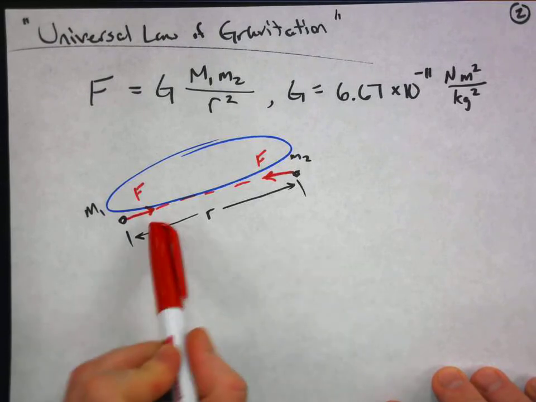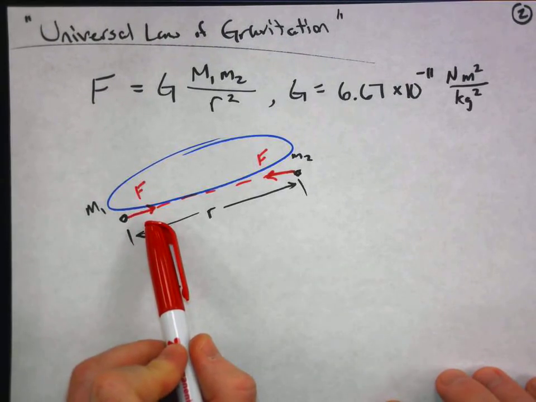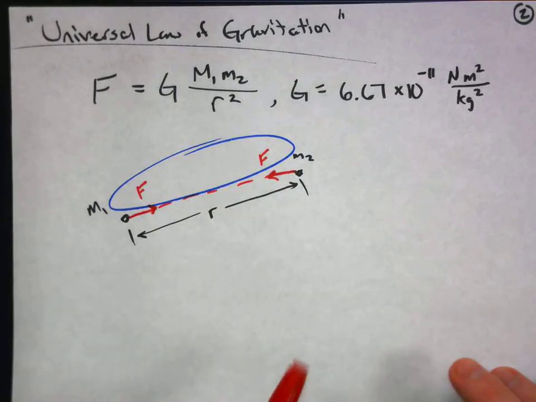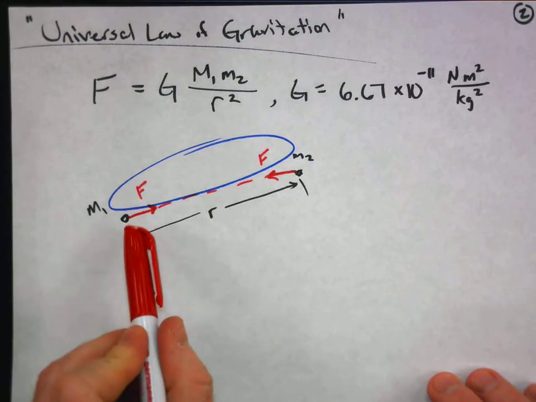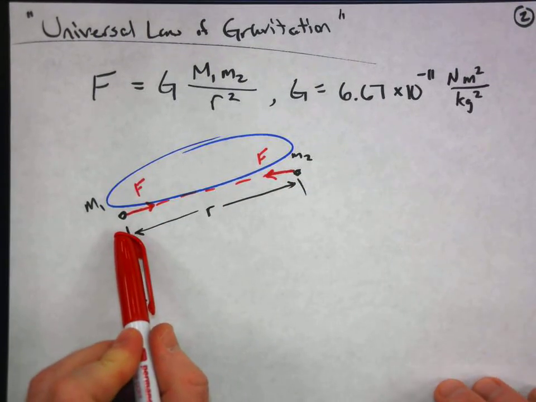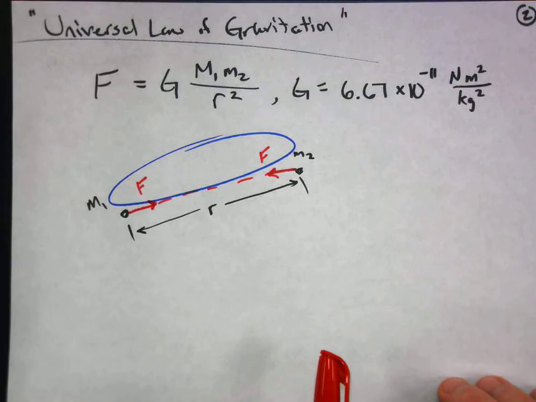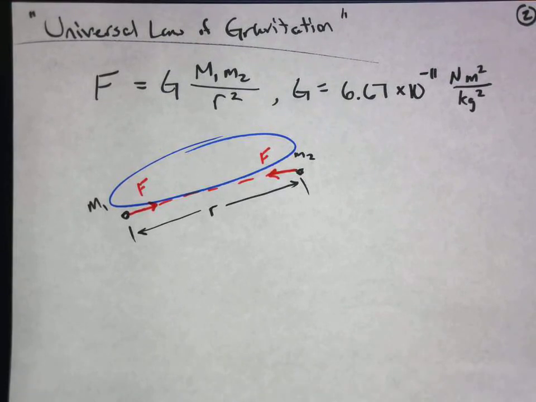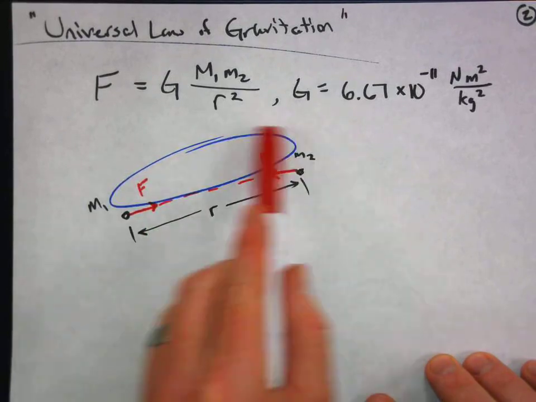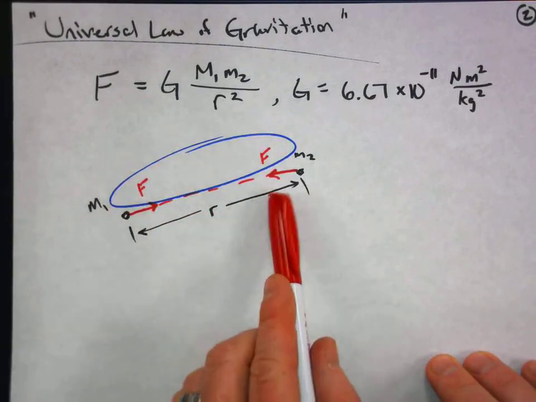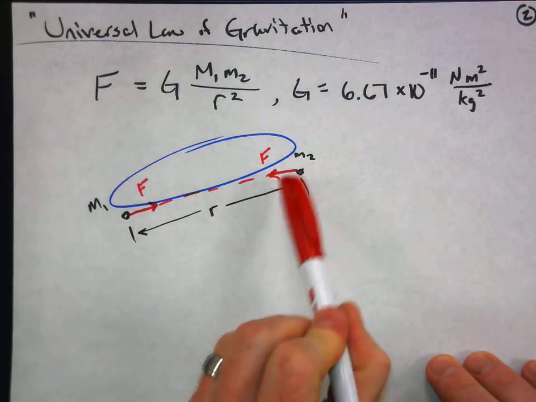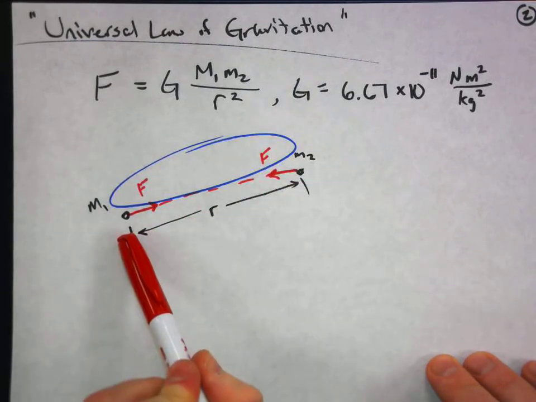You cannot have just a single force all by itself in the universe. In fact, you might think of the two forces really as just one force, one force that is somehow these two objects interacting with each other in some way. In this particular instance, it's gravitationally. So the gravitational interaction creates a force, and that one force has one value that you'd figure out, and that one force is affecting each object differently.